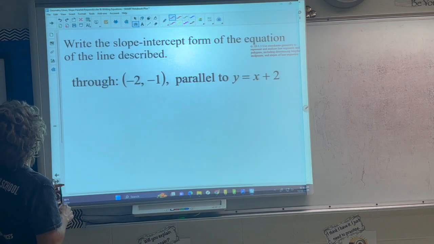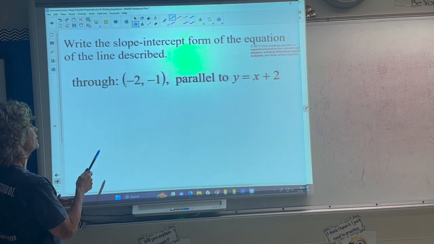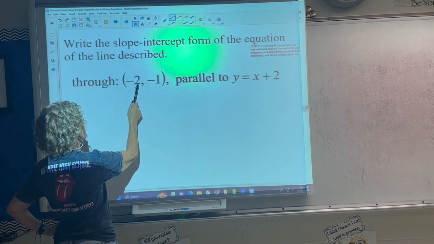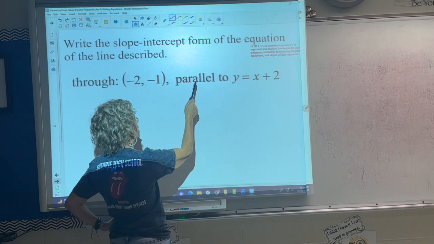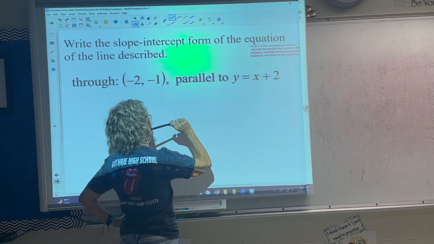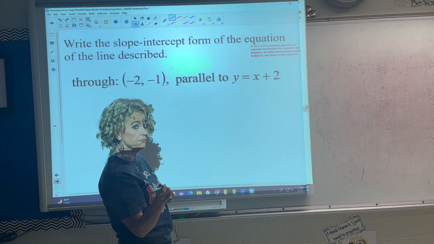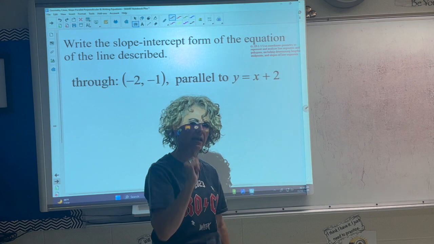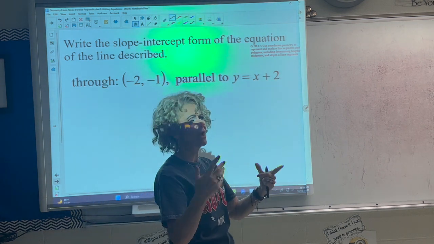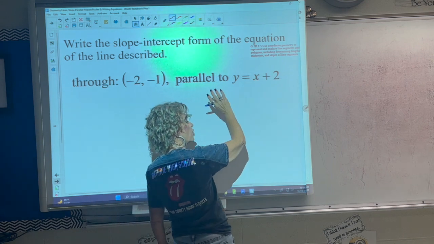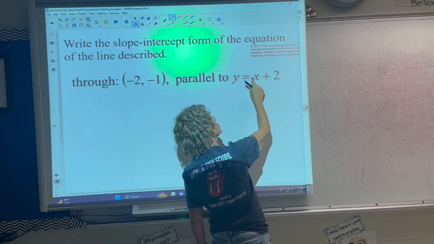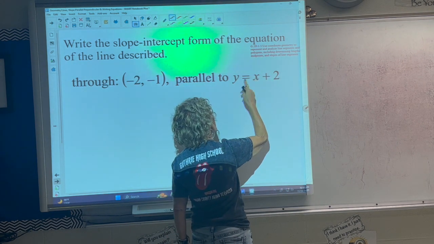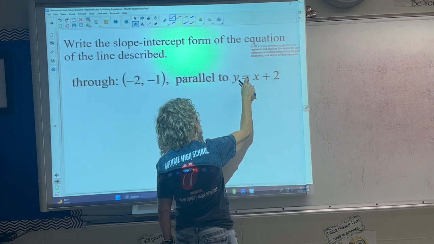Okay. Write the slope intercept form of the equation of the line described. Okay, they've changed it up a little bit. So the line has to contain this point, and it has to be parallel to this line. Well, they didn't give me the slope, but what they did give me is that it was parallel to this one. If we make the connection, parallel lines have the same slope. I have the slope, I have a point, I've got point slope form. So over here, this is already in slope intercept form. y equals slope times x plus or minus your y-intercept. The slope here is an understood 1. So the slope of this line is 1, okay?